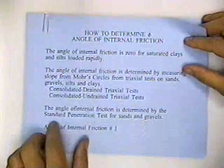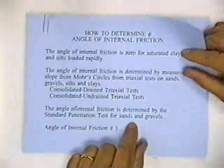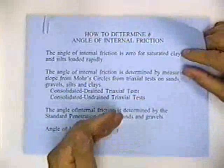The angle of internal friction is determined by the standard penetration test for sands and gravels. This is where you take a 140-pound hammer and you drive a standard tool, and you record that it takes maybe 20 blows to drive a standard tool 1 foot into a sand or gravel. And that would be the standard penetration test.